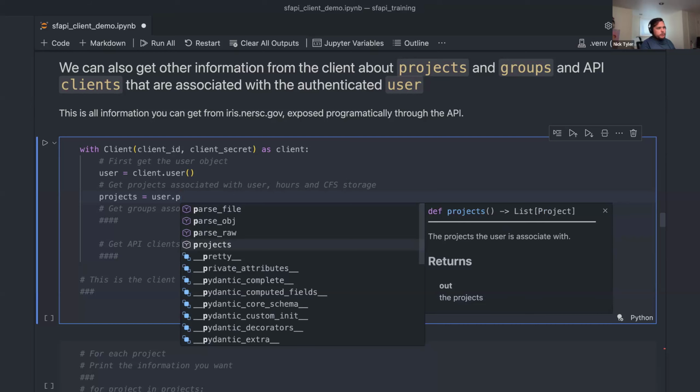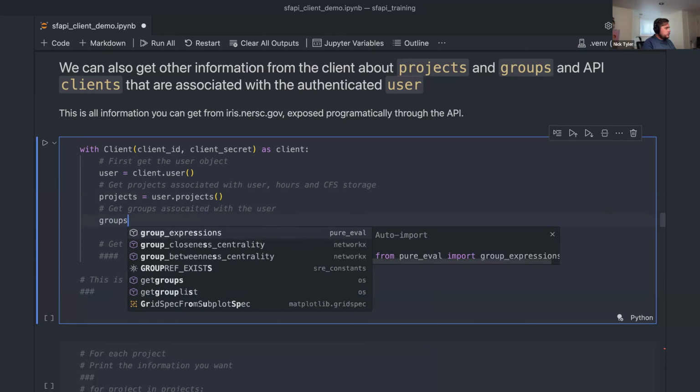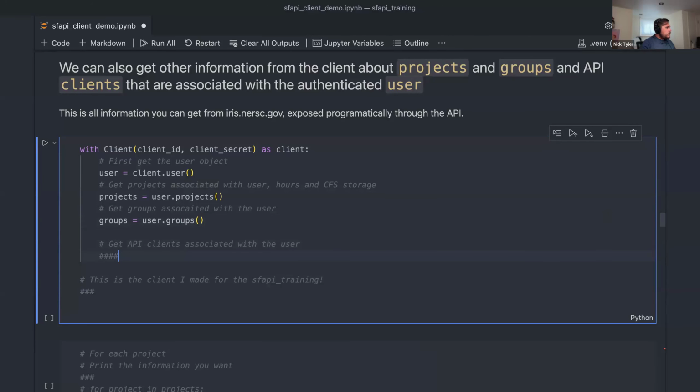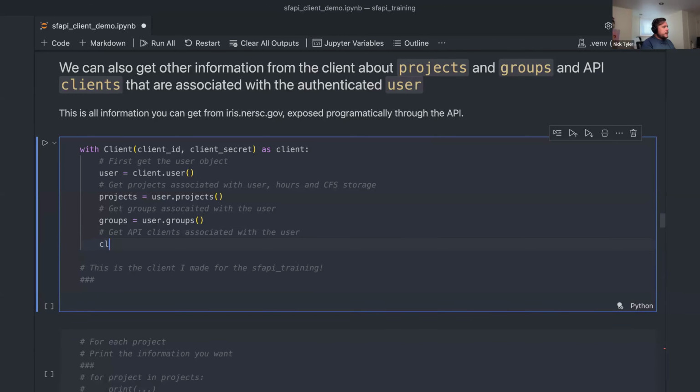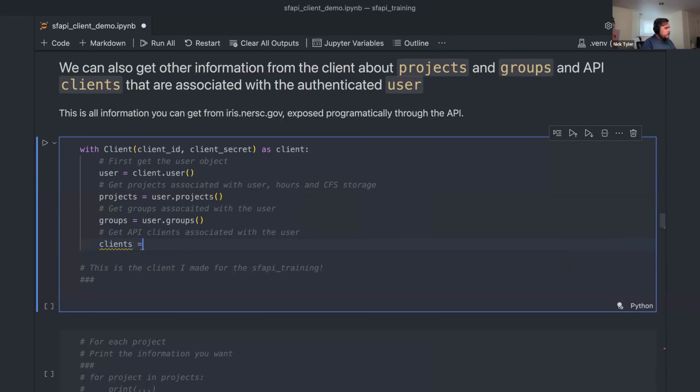So we can see that this will return to us a list of projects. Can do the same thing with getting groups. And you can also do this to get the clients that are associated with the user. This can be helpful because this will actually give you a list of the clients, and so you can tell when your client is actually going to expire, which can be really helpful to make sure that maybe you have a service that just looks at your clients and emails you to make sure that you renew that client when it's about to expire.